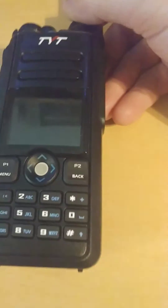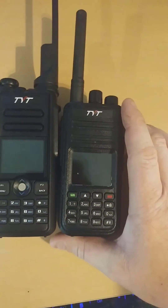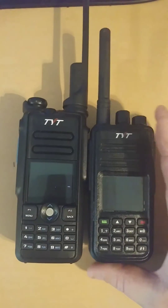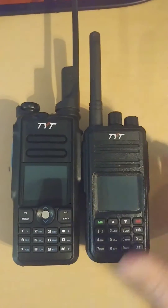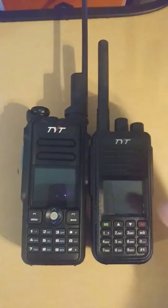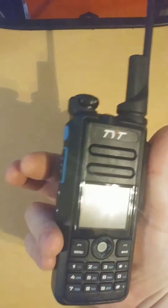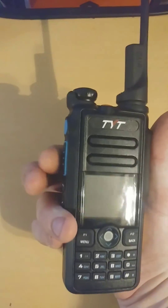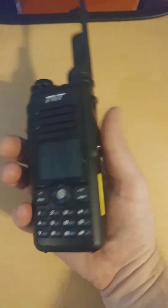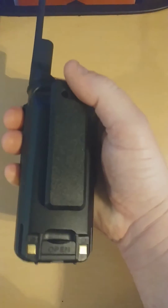Anyway, back to the 2017. It's a little bit bigger in size — it's hard to tell with me and this camera, but I'll put my 380 beside it for a comparison. Maybe half an inch or something bigger. It feels really good in the hand — it fits good. Your fingers and everything line up with the buttons and the push-to-talk perfectly. It's got a heavier, more robust belt clip on it.